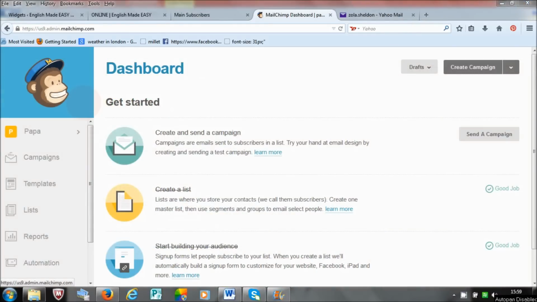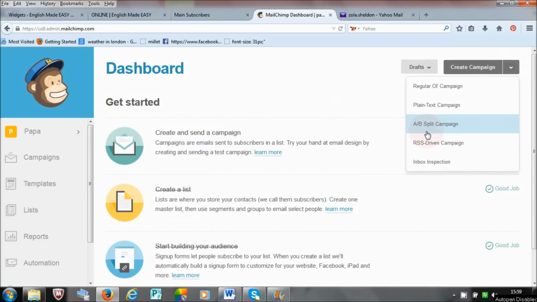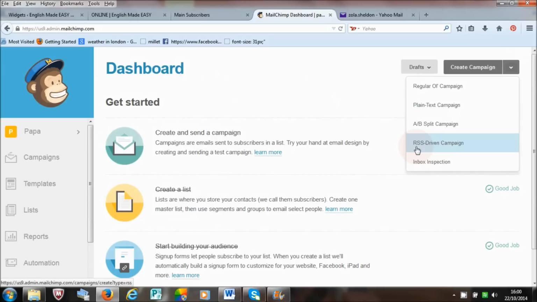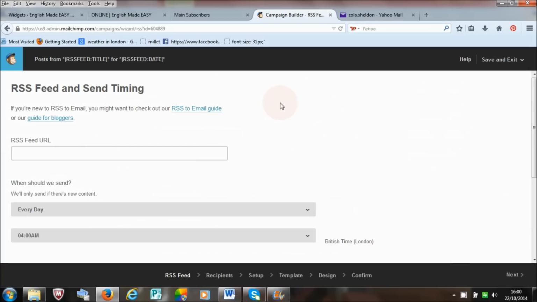Alright, so the next thing we want to do is create another campaign, and this time we're going to create a RSS driven campaign. So let's click on that. RSS driven campaign means that you are linking your blog content to your newsletter content.